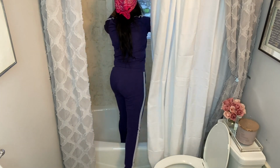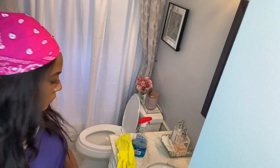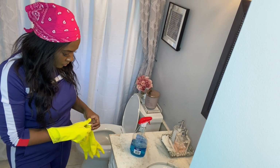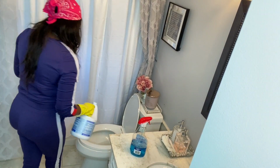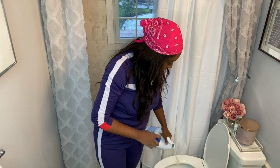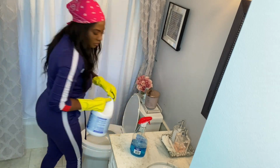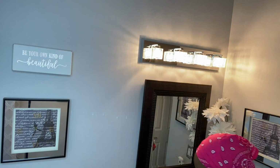Open up the window for some ventilation since I am going to use some detergent and bleach. I always use them whenever I'm cleaning my bathrooms. I like to pour a little bit of Clorox in the toilet bowl and the sink and let it sit there while I'm cleaning other places.